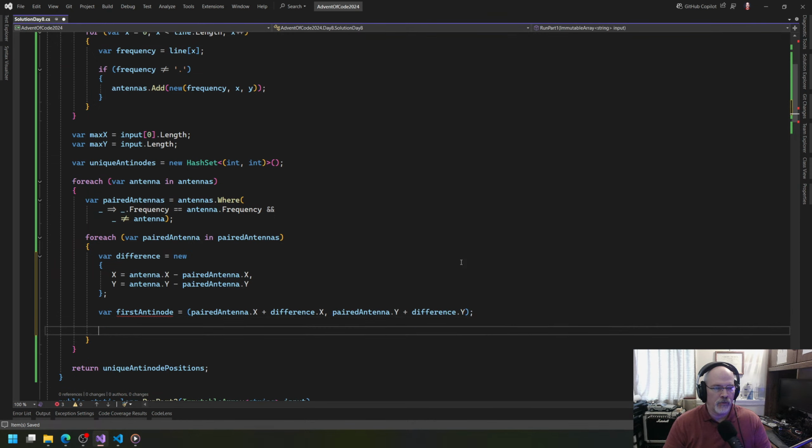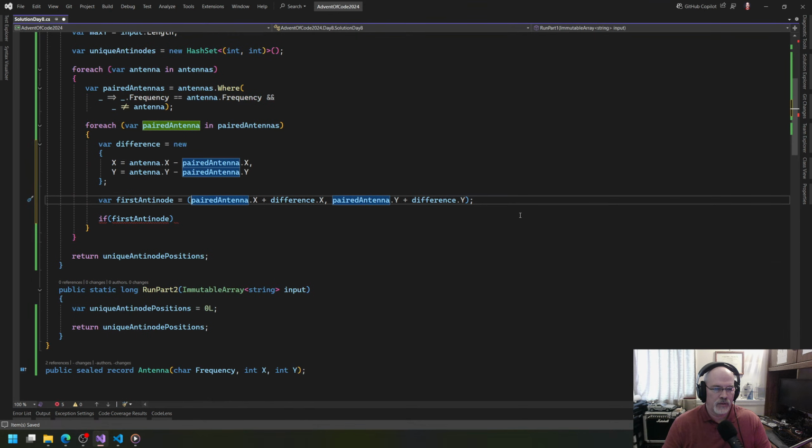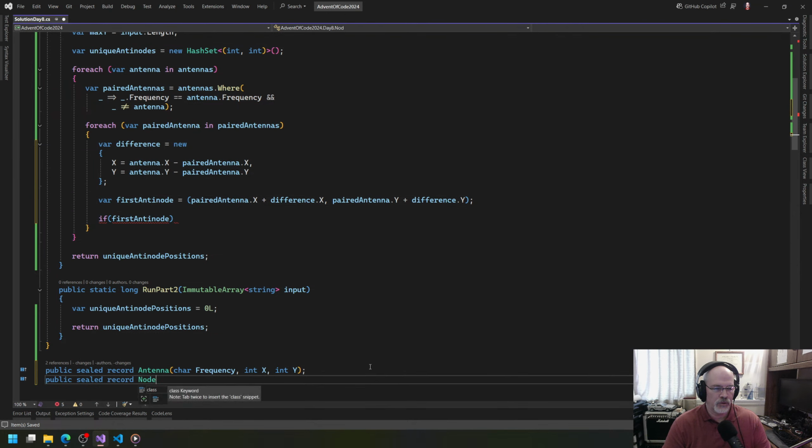And now we want to check to see if that's within the range. If first antinode. Could do the same thing here. We can just make a public sealed record node. Sure, do that, except we'll do that. And then we can put the node in here.